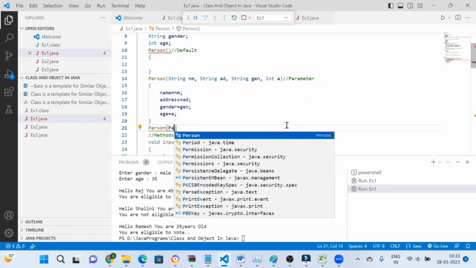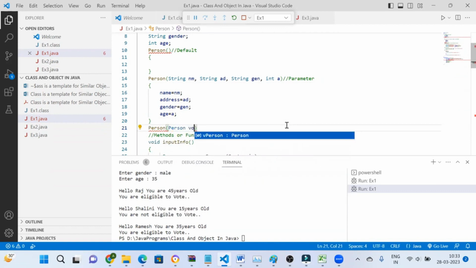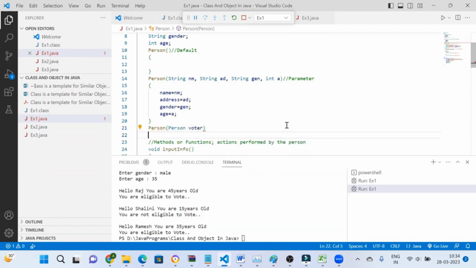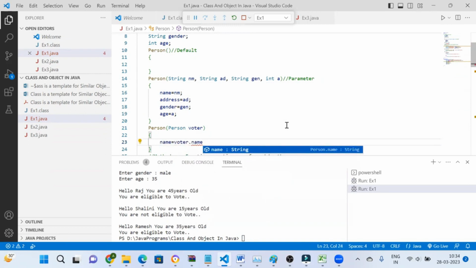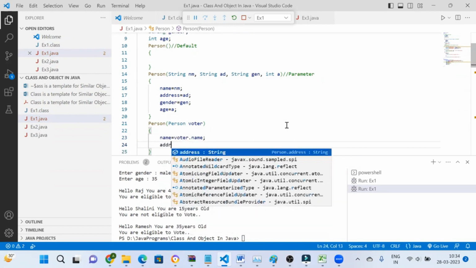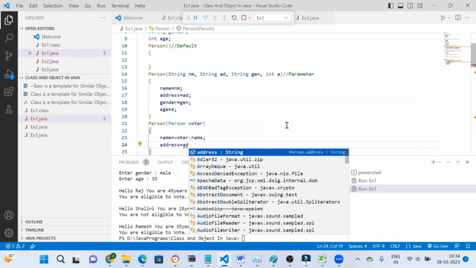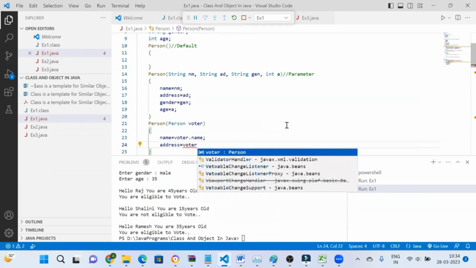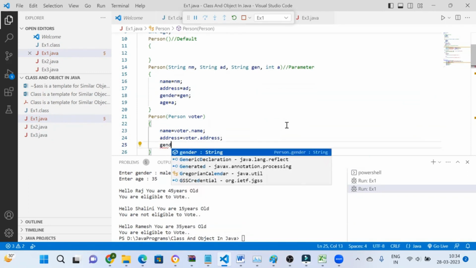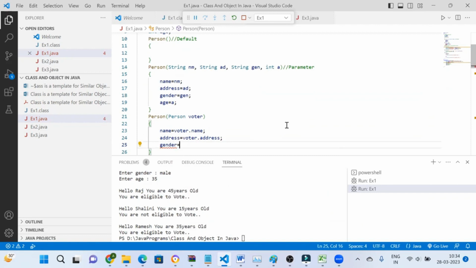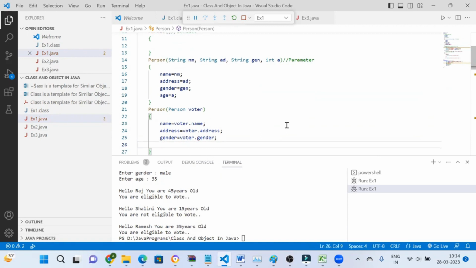So in this copy constructor, we take the object like this, and name is voter.name, address is voter.address, gender is voter.gender, age is voter.age.